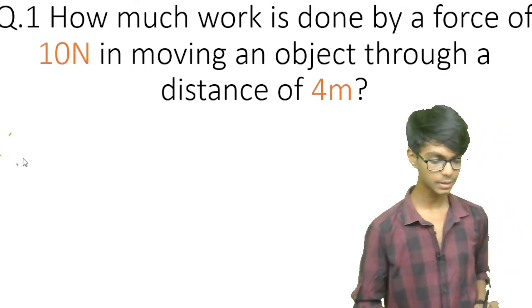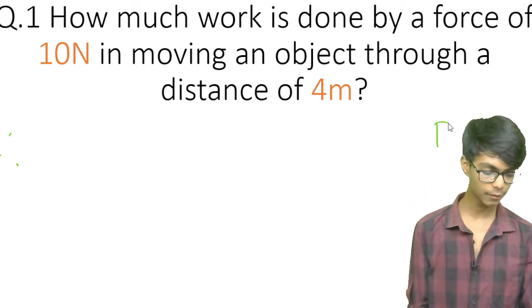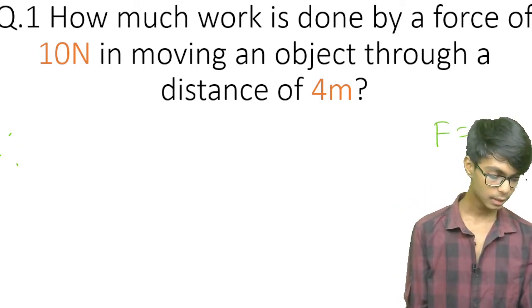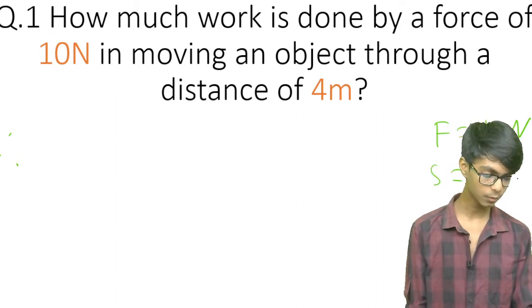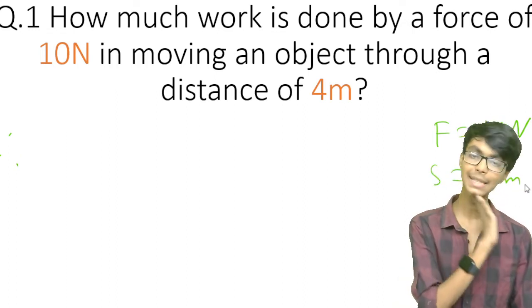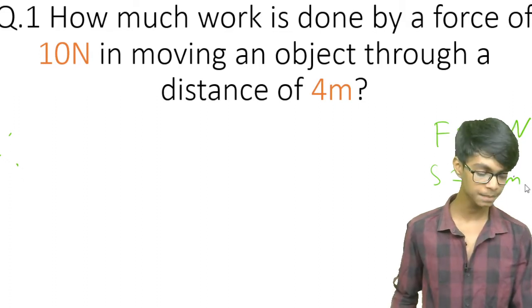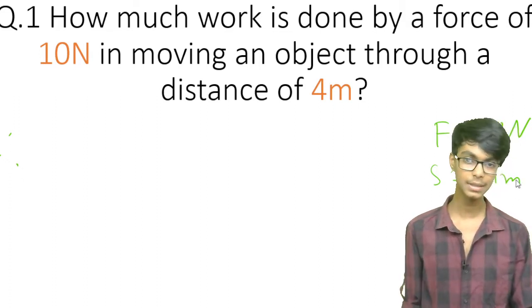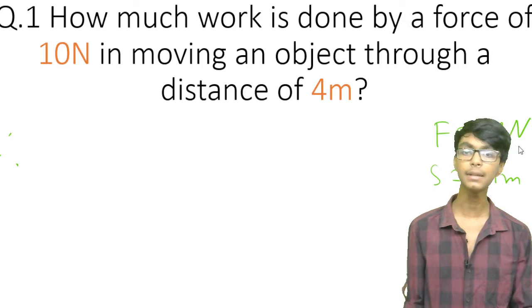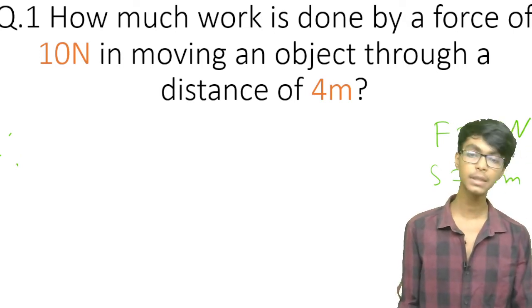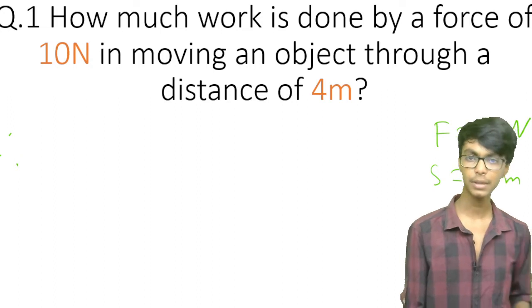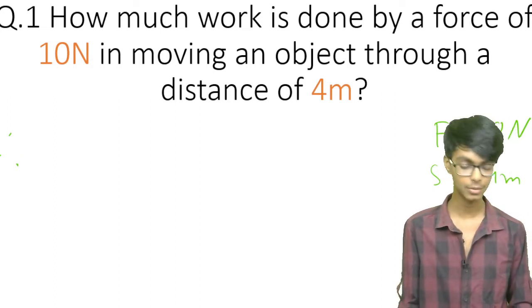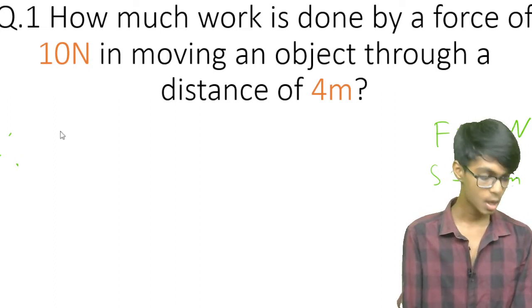So our sum: what is the force given? Force is 10 Newton. And what is the distance given? That is 4 meter. Everything is in SI, so we don't need to convert anything. Meter for distance is okay, and force equal to 10 Newton is okay. If this was given in dyne, that would be CGS, a different thing. And we can also calculate in dyne, the CGS unit of force.